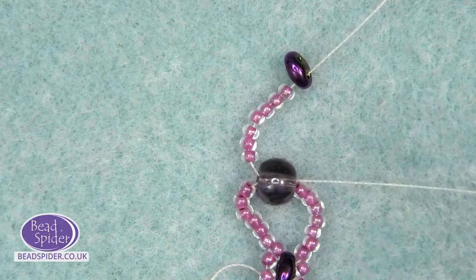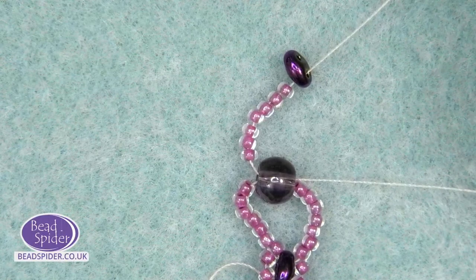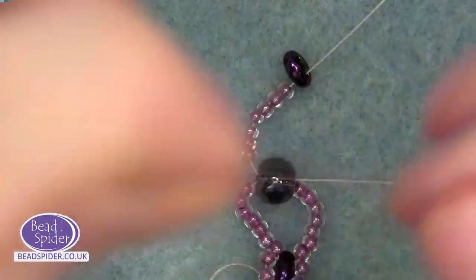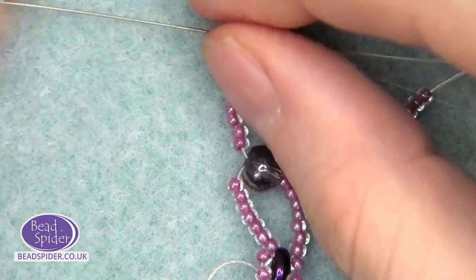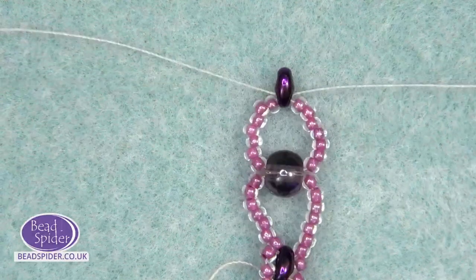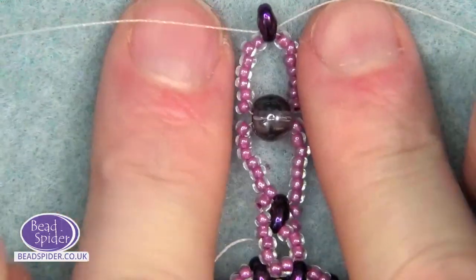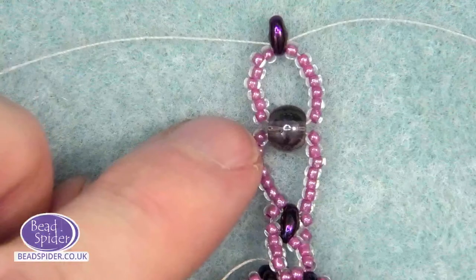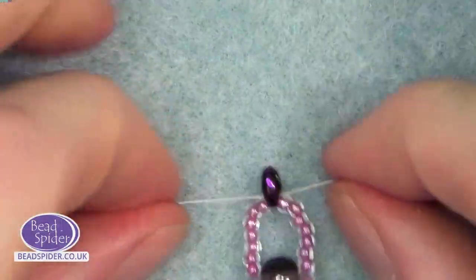Pick up 7 more with the correct needle. 1, 2, 3, 4, 5, 6, and 7. And then through the bottom, same bead, opposite direction though. Pull it tight. Get my auroras out of the way. And then as we pull that tight, again, that creates a nice little looping section, which if you prefer it not to be loopy, when you come back down and thread through it all, you can add a bead into this little gap just here if you want to. One there and one there, just sort of to fill the hole and make it a little bit straighter again as you're continuing. But yeah, now then you just repeat the process again.